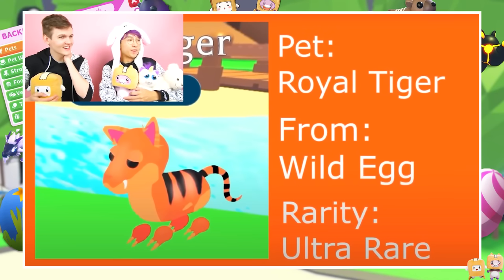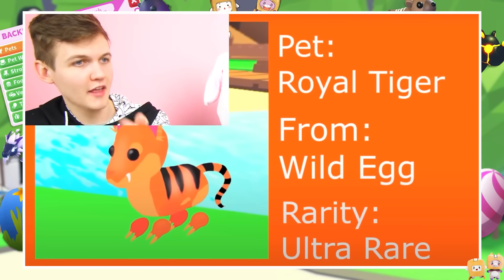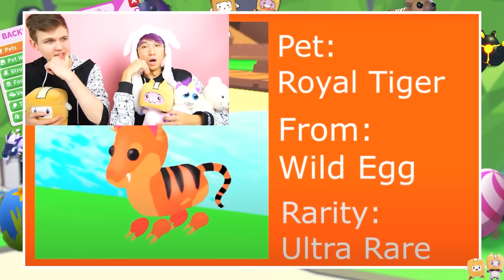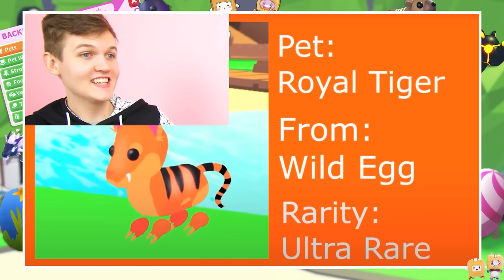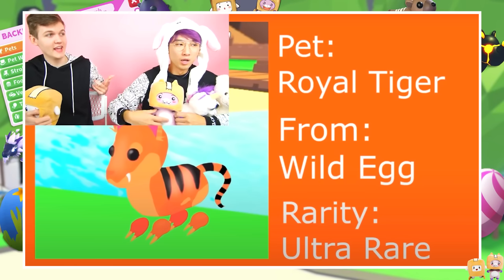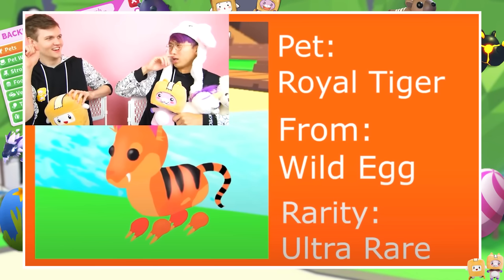Whoa! Wait, a tiger! This is sick. I would want this. From the wild egg, rarity ultra rare. What other pets do you think would be in the wild egg that aren't already in Adopt Me? A wild foxy. I like that idea. What if it was a liger? A lion and a tiger? Yeah. Or like an orangutan. It can swing through the town center. Huh? Like on a branch.